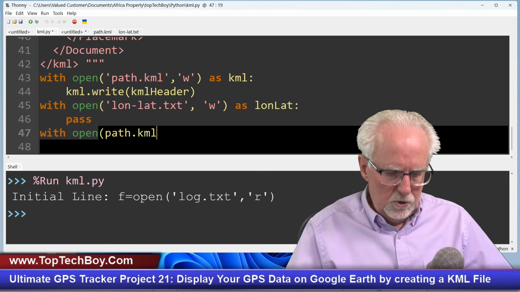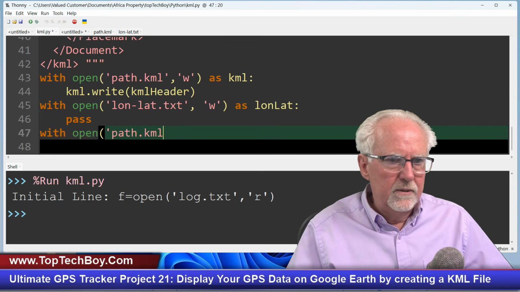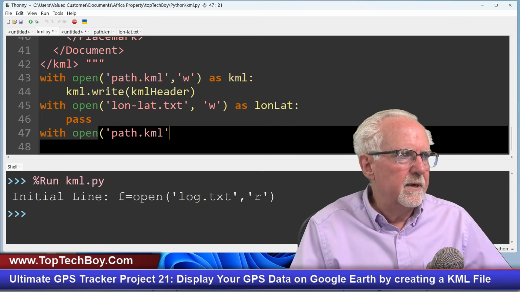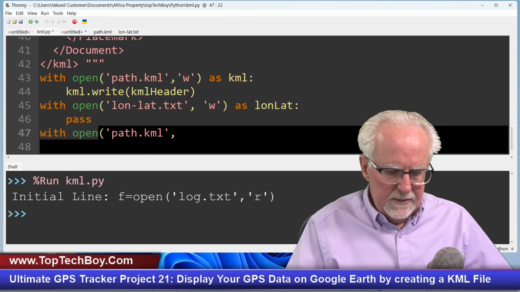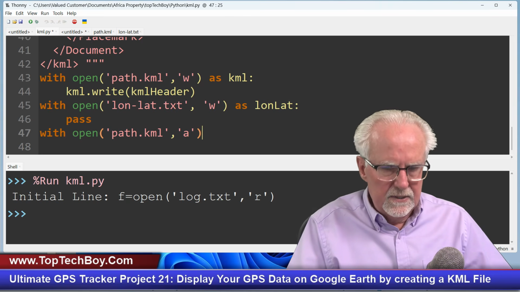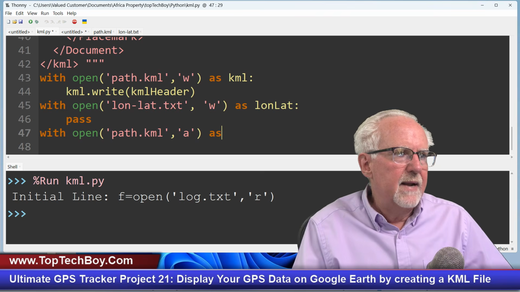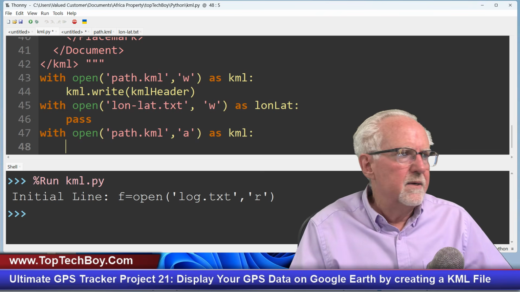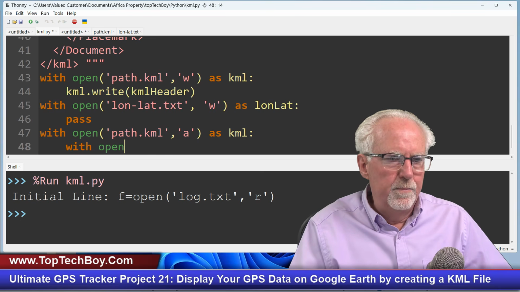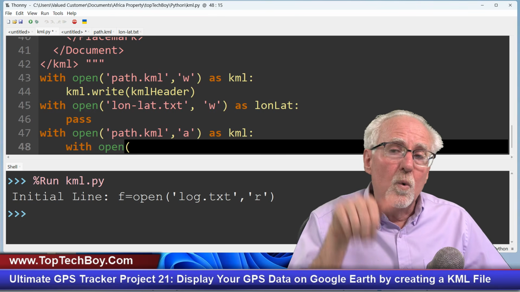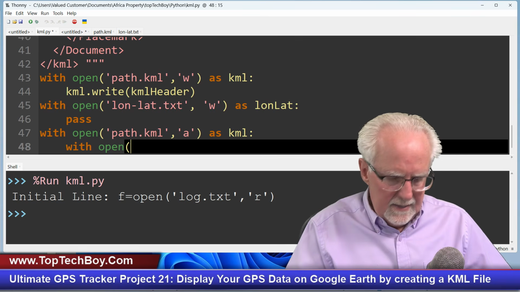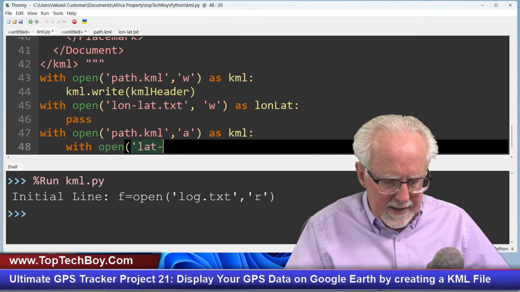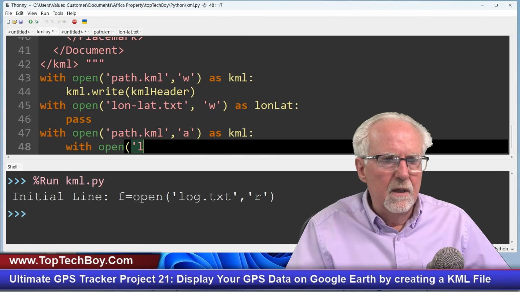It has some good juicy stuff in there already, but now I'm going to get ready to put the data in. I'm going to want to do this as an append because I don't want to lose that header, and I'll open it as KML again. I'm also going to open, because I'm going to want to write to this file, lon, right?